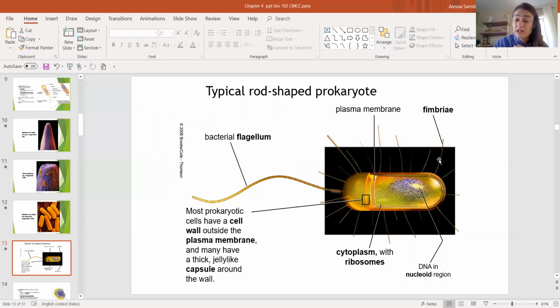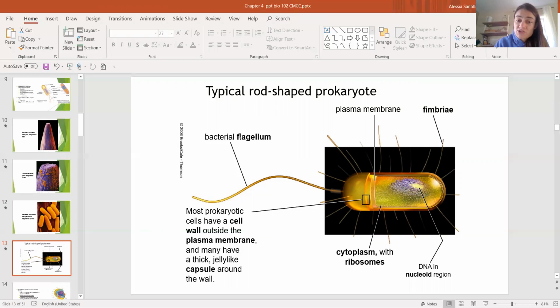So this is kind of awkward to even talk about, but Neisseria gonorrhea, which is the bacteria that causes gonorrhea, the reason why it's sexually transmitted is because the thistles, these fimbriae, allow the bacteria to basically hitch a ride with the sperm during sexual intercourse. So that's something to think about.